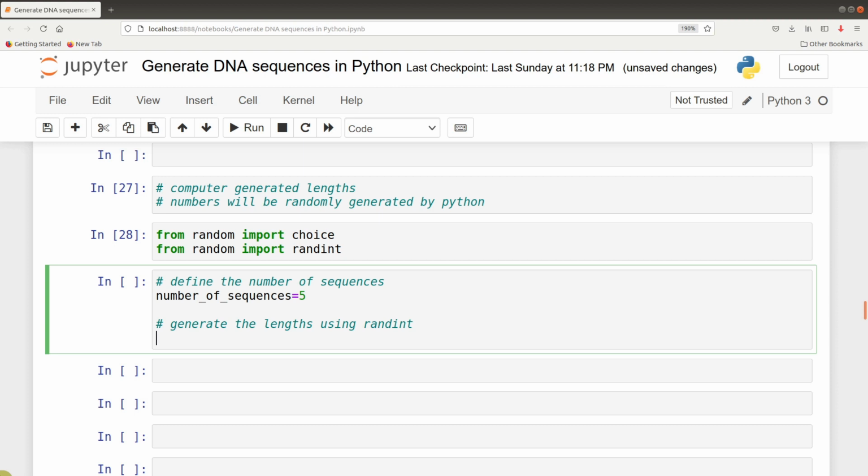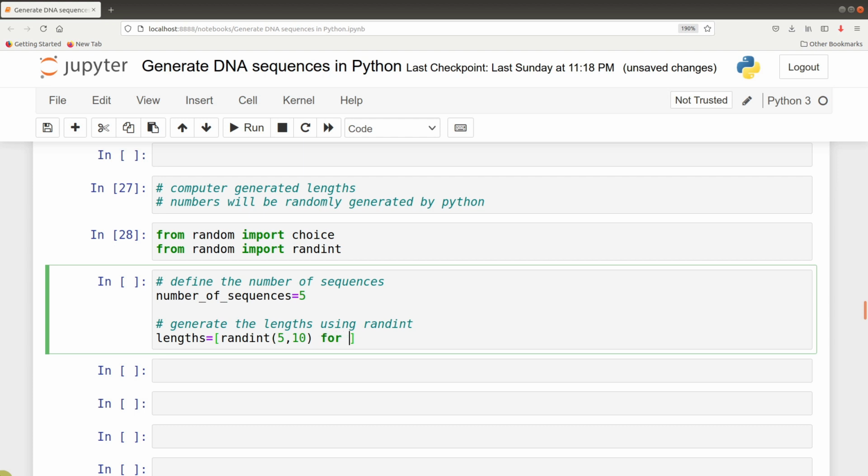So let me show you how that is done. So we generate the length using list comprehension. So we say randint, and then we specify the range here. So let's say we want length between 5 and 10. So we say 5 and 10.